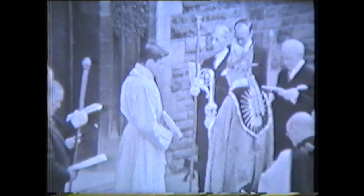Let us pray. Prevent us, O Lord, in all our doings with thy most gracious favor, and further us with thy continual help, that in all our works begun, continued, and ended in thee, we may glorify thy holy name, and finally, by thy mercy, obtain everlasting life, through Jesus Christ our Lord. Amen.